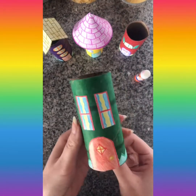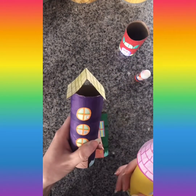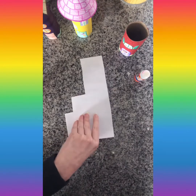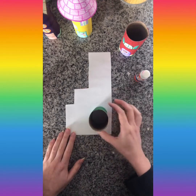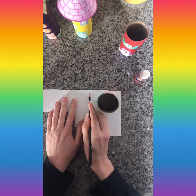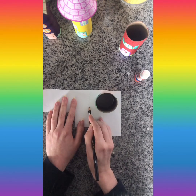I have my door, my windows, and some grass for a yard on my house. The last thing we are going to add is a roof. I'll show you how to do the rectangle roof — the easier one — and then the cone-shaped roof, which is slightly more difficult but looks super cool. To make the rectangle roof, I'm going to start with a piece of paper — just scraps to save paper. I'll set the tube down so I can see how big to make the roof, then draw a big rectangle around it that's a little bit bigger than the tube.